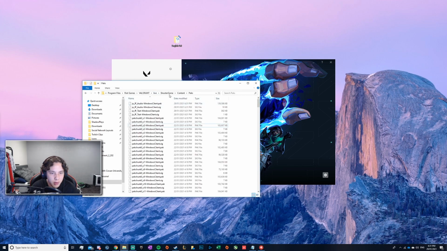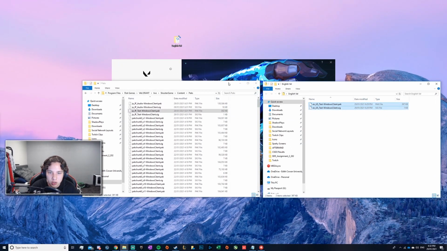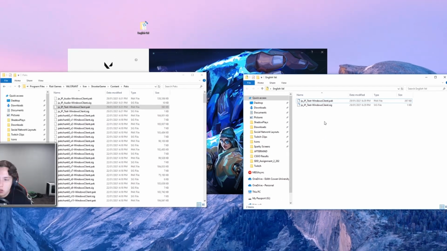Boom, they've installed. We're going to go back into this Paks, and now you'll see that these files here have changed to Japanese. So we're going to reopen this up, and we're going to change our English text files. We're just going to change the name to Japanese. JA_JP. Same thing for these. JA_JP. Okay, now that's sorted.